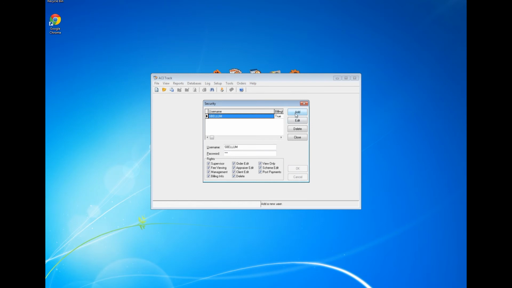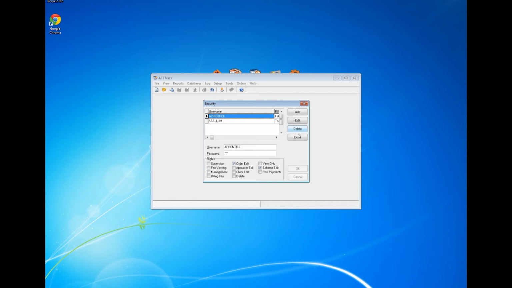Now let's take care of Anna Prentice. All right, so I'm going to left click on Add. And I'm going to type in Anna's name in caps and take off my caps. And now I'm going to enter in the password, make it a very simple password for me. And like I said, Anna's the apprentice, so she's not going to get all the rights and all the power. I'm only going to give her order edit and scheme edit, and she's going to just have to be happy with that. And from here, I'm going to click on OK. All right, so I have Anna Prentice, I have Sarah Bellum. They're set up as far as their actual passwords and usernames. Now, let's see if it works, which it should.